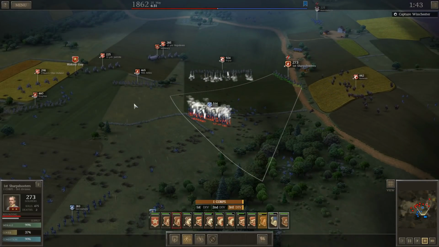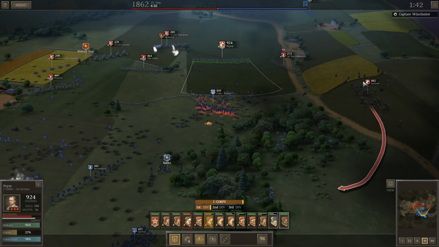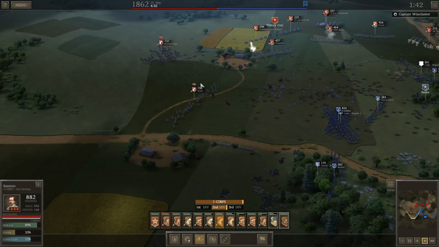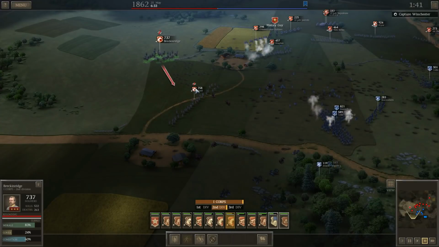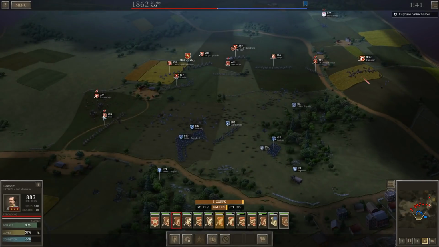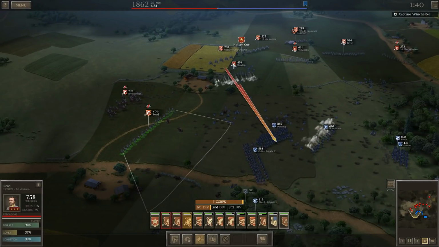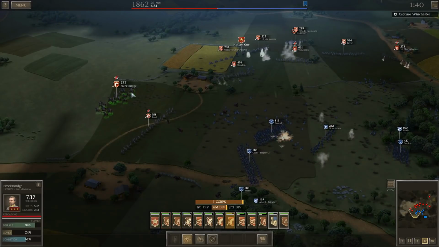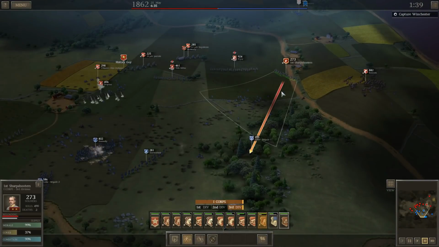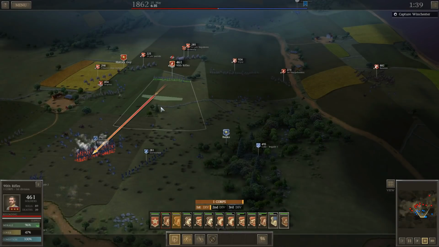Skirmishers or sharpshooters doing really well. 475 kills, 2 deaths. Really can't ask for much more than that. Sharpshooters are much more effective with the mod that I'm running, just because they actually fire instead of having to be given those commands all the time. You don't have to micromanage the sharpshooters nearly as much with this mod, which is one of the reasons why I very rarely have used them in past campaigns.